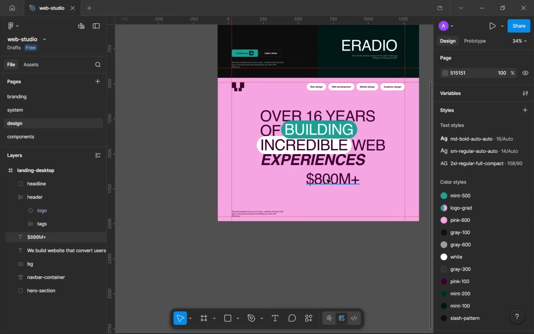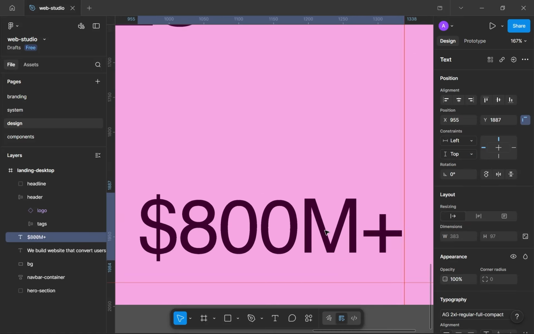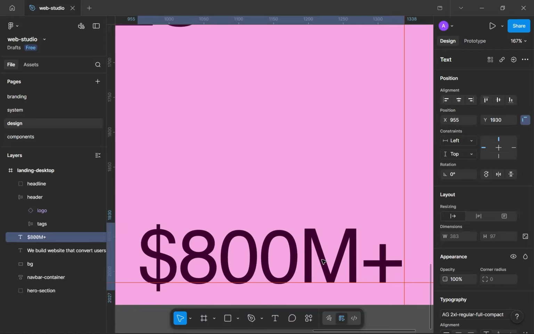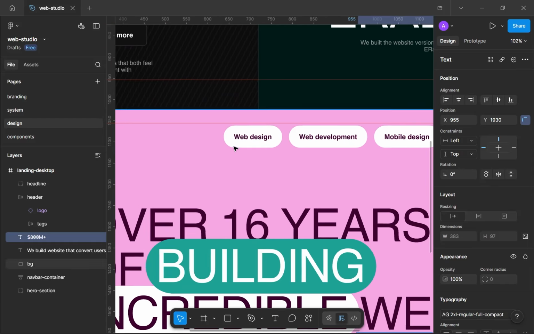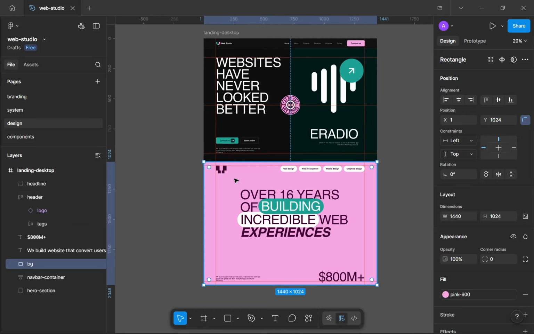And actually, let's just take this one as well. Let's place it right here. Okay, on second thought, what I want to do is take this and align it to the top, so that everything will be aligned to the grid lines that we have set up instead of each other.